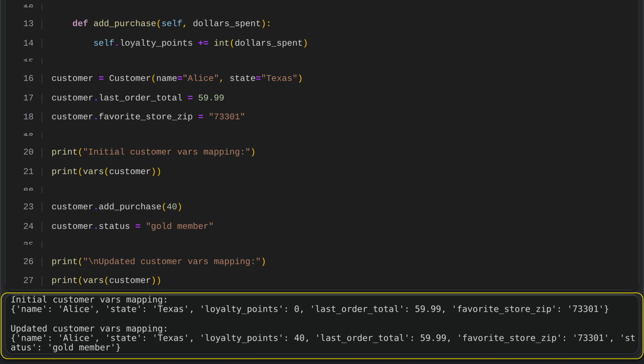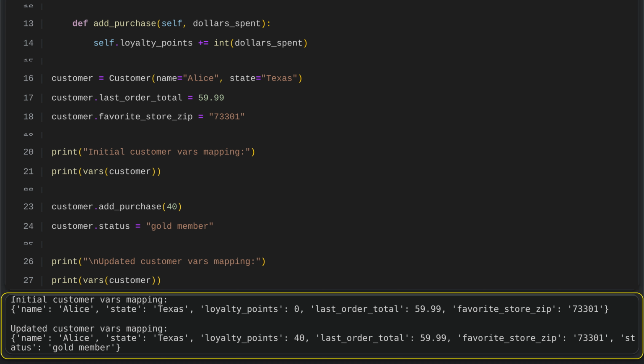This example shows how the vars function in Python reveals the attributes of an object instance. A customer object is created with several attributes, such as name, state, loyalty points, last order total, and favorite store zip code. When vars is called, it returns a dictionary of these attributes and their current values.